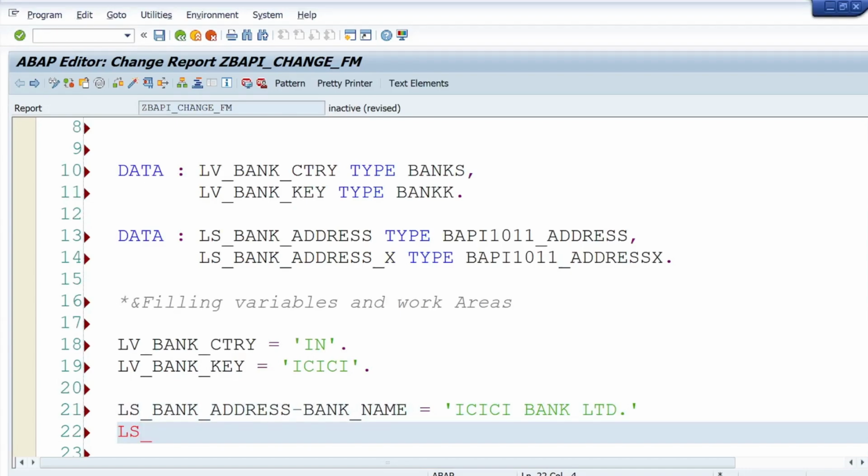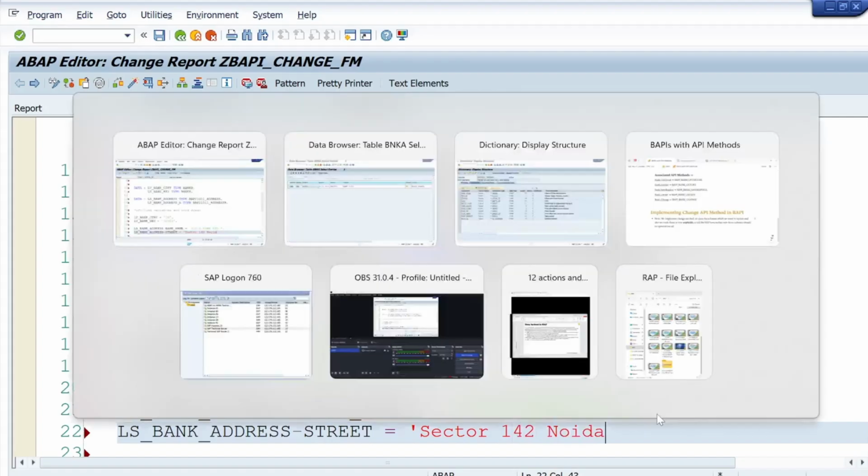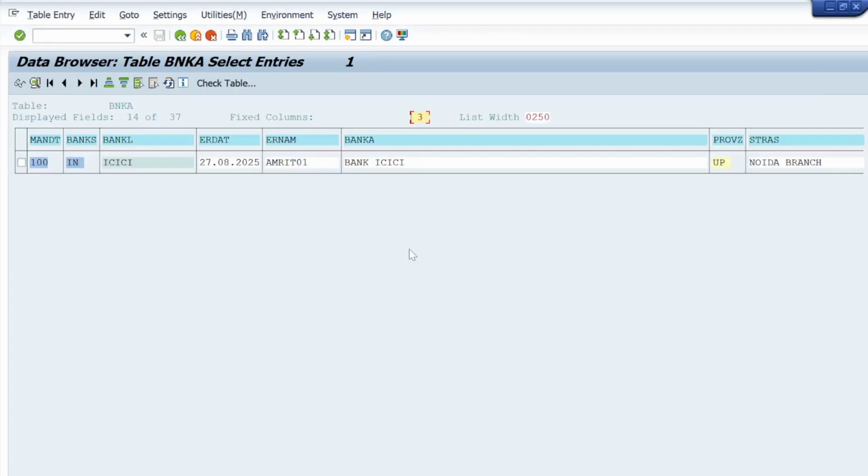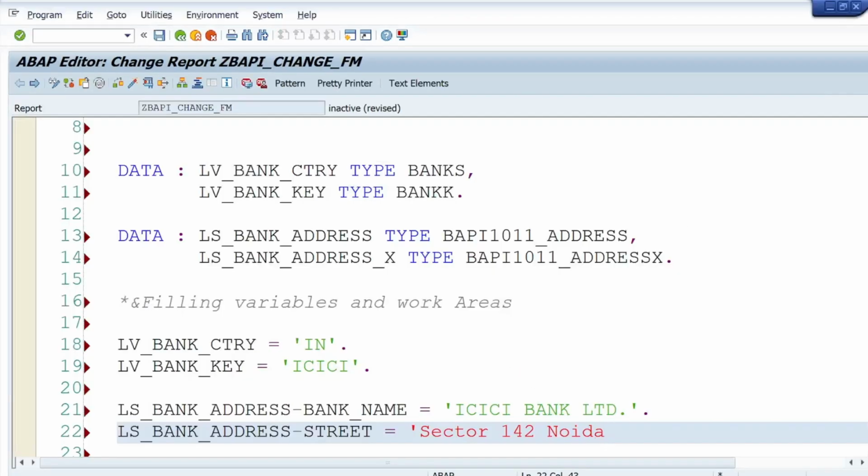Then our bank address, street name, where it is stored. So I'll write it here as Sector 142, Noida. Let me check again the length of it. Street is character 35, more than sufficient.